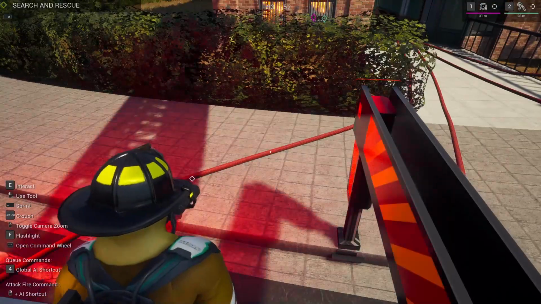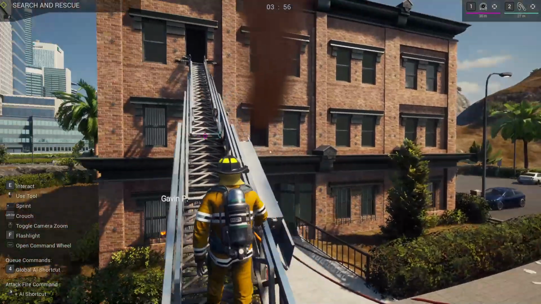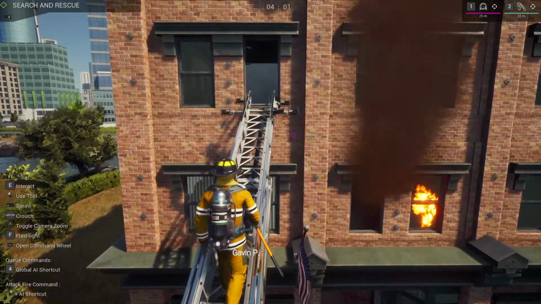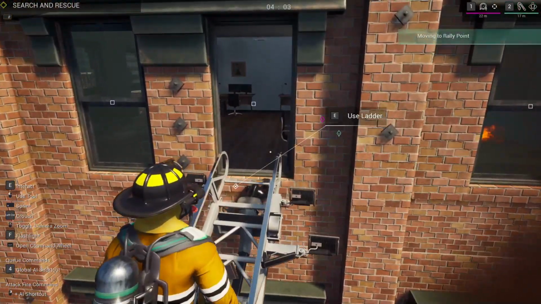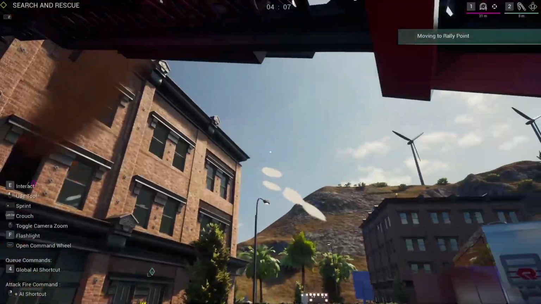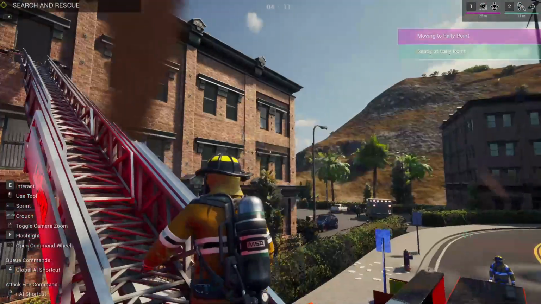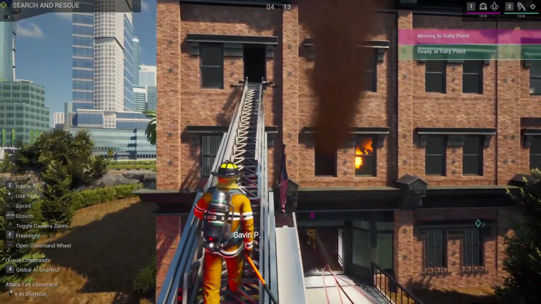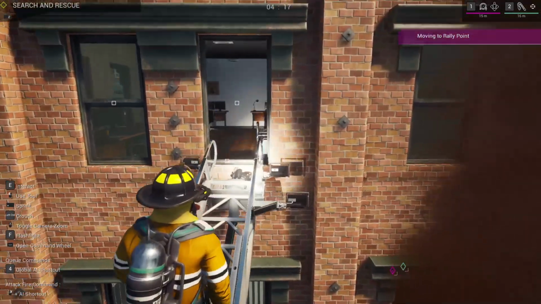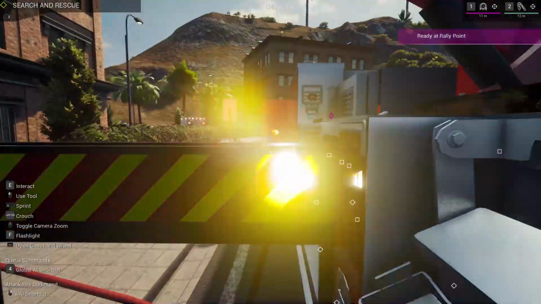I'm advancing into this first office. God damn it. You click one wrong button, it takes you all the way back down to the ladder. Alright, I'm on the third floor. Copy. Is there fire up there? I'm holding E to traverse inside. First floor office is ridiculous. Okay, fuck this.